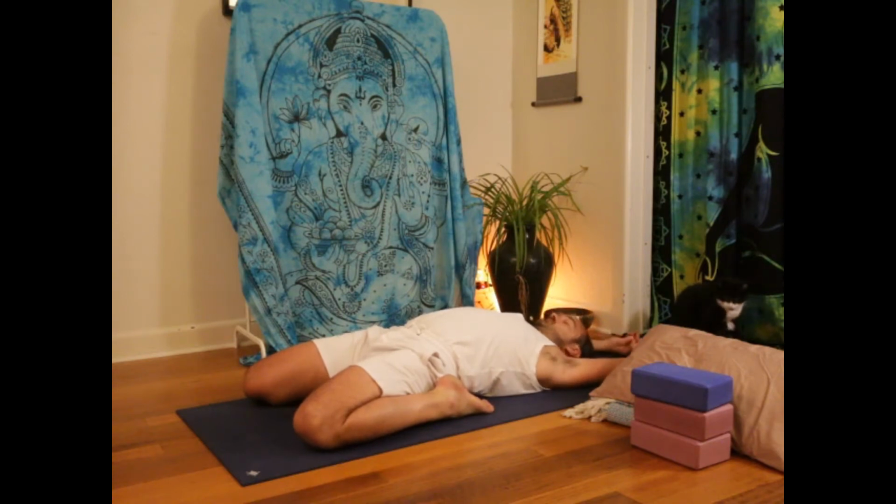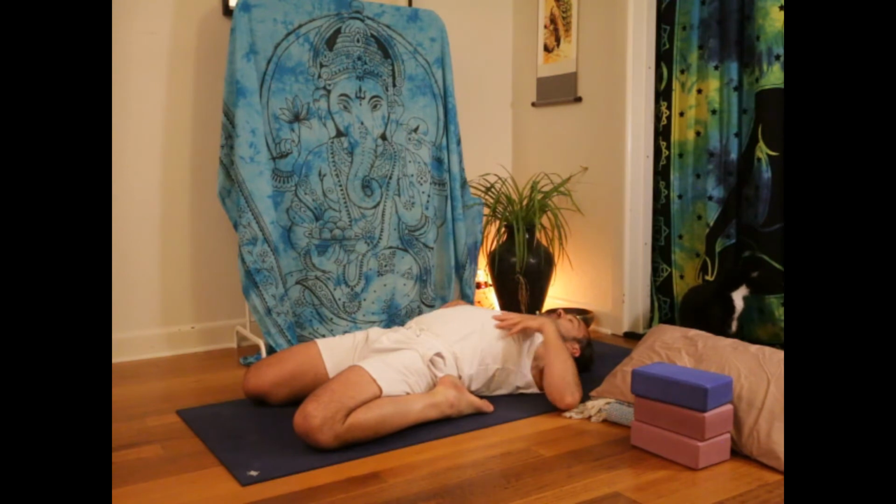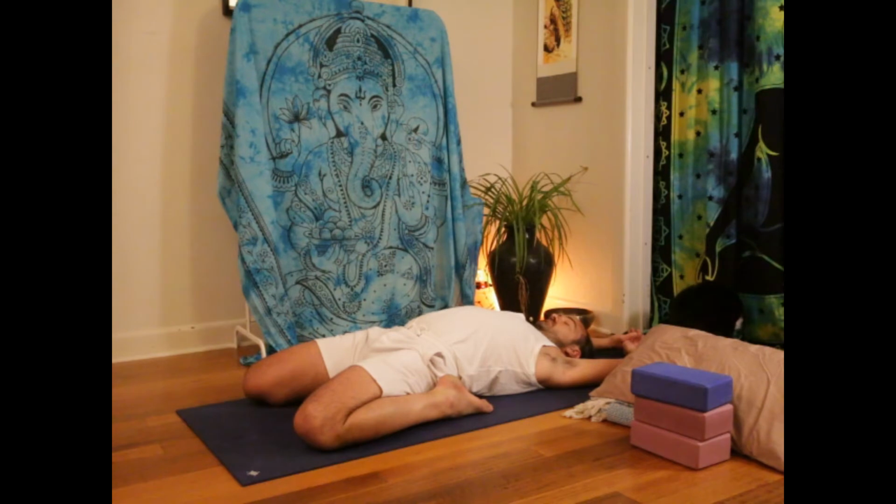So we'll just be there for a few minutes, getting good stretch into obviously the quads, hip flexors. We're also compressing the lower back to start activating the jing, the ki in the kidneys. We're activating the stomach meridian here, spleen, and also heart and lung if you have your arms stretched overhead. Just try to really let the breath soften and relax.